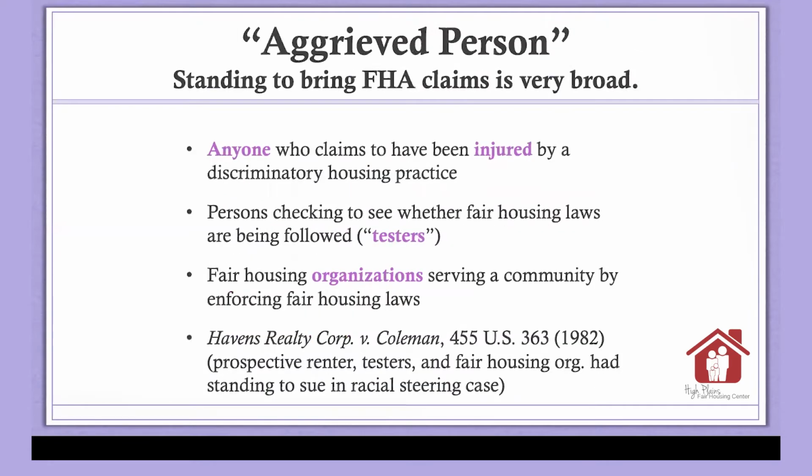So who's an aggrieved person that's entitled to claim these remedies? Standing to bring Fair Housing Act claims is extremely broad. Anyone who claims to have been injured by a discriminatory housing practice has standing as a plaintiff, and that includes persons who are only engaged in testing, checking to see whether fair housing laws are being followed or not. Testers also have standing. That includes fair housing organizations that serve a community by enforcing fair housing laws. So as you can see, this is very broad level of standing of who constitutes an aggrieved person and can sue under the Fair Housing Act.